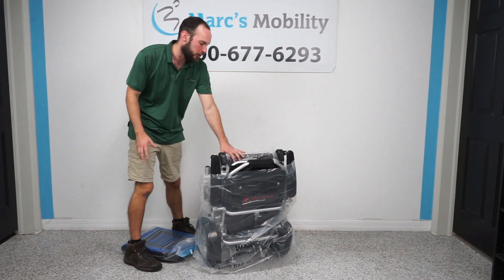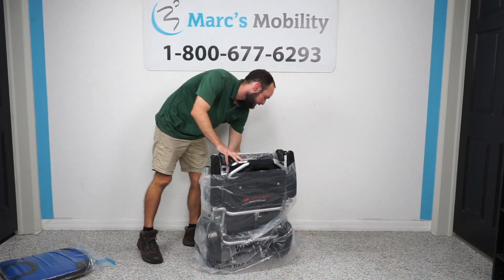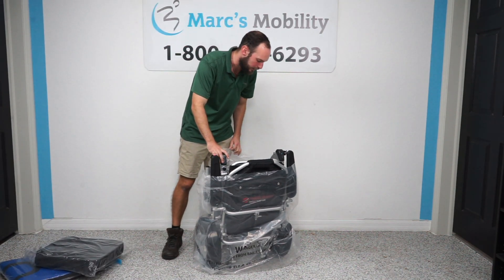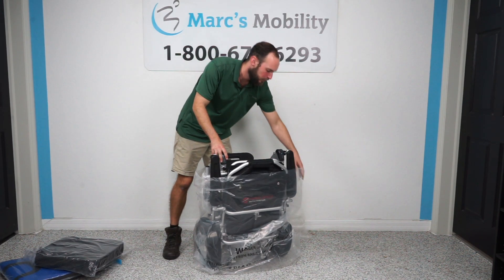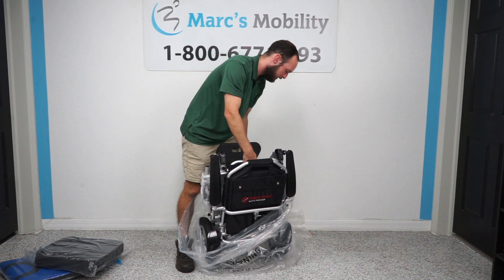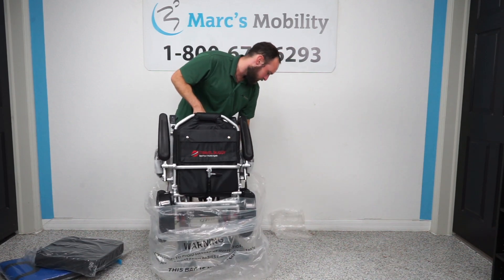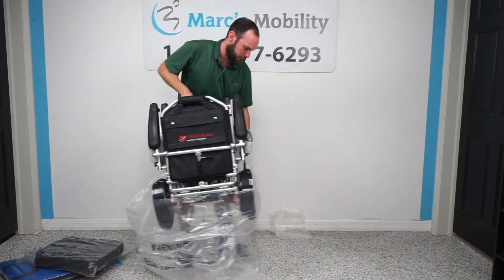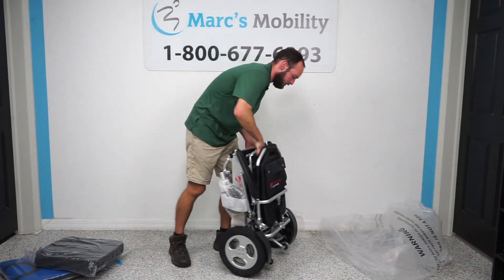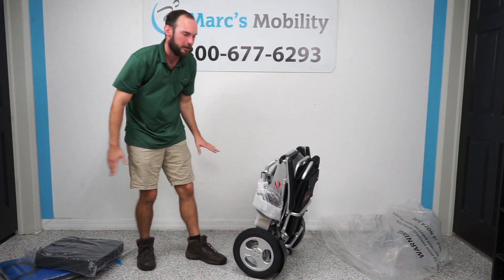Now we've got the box away and a good look at the scooter. So far I've got a little cushion that comes with it, and in this bag is a second loose cushion — I'll set that to the side. I'm going to start taking some of the plastic off and the bubble wrap around the footplate. Then I should be able to lift the chair out of the bag. It seems pretty sturdy — you can hold it on the frame. It kind of stands up on its own.